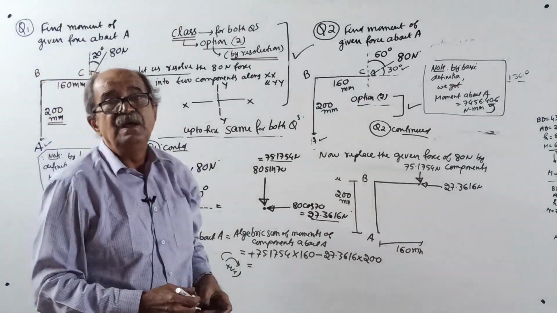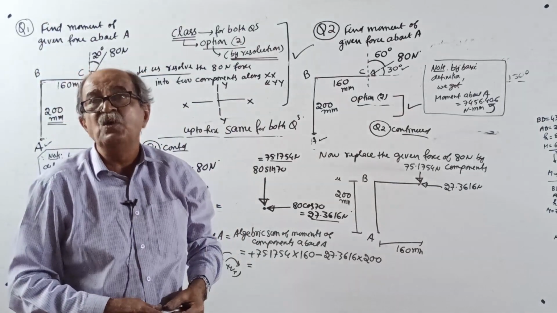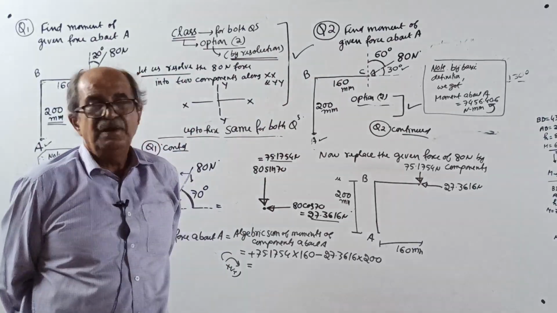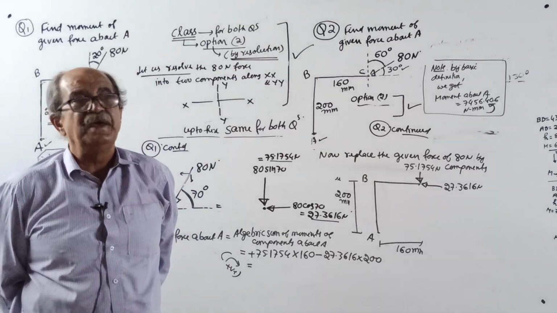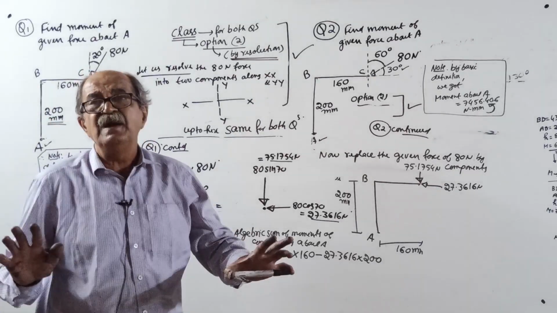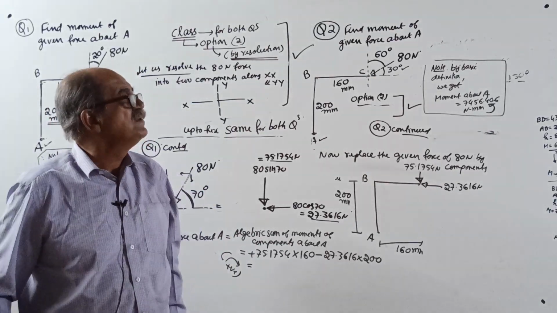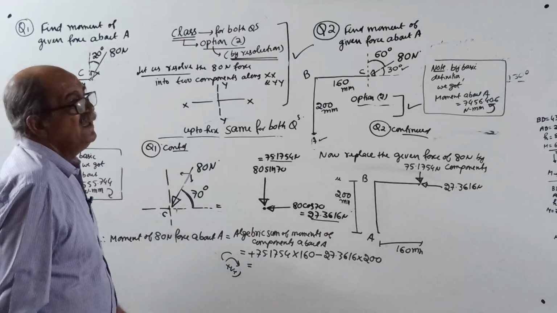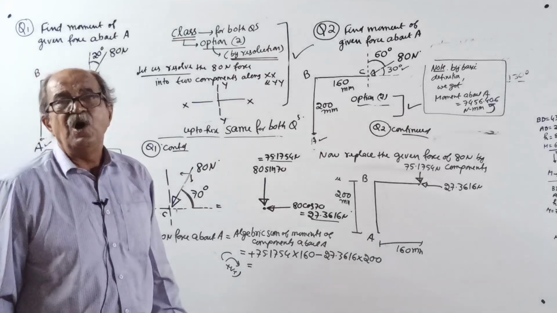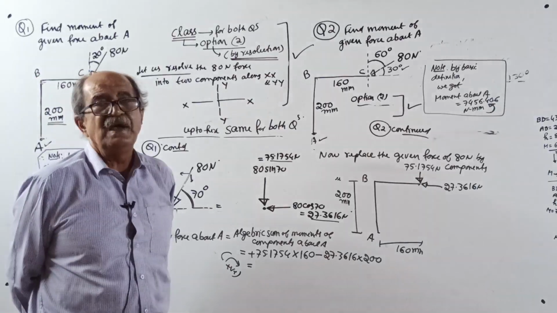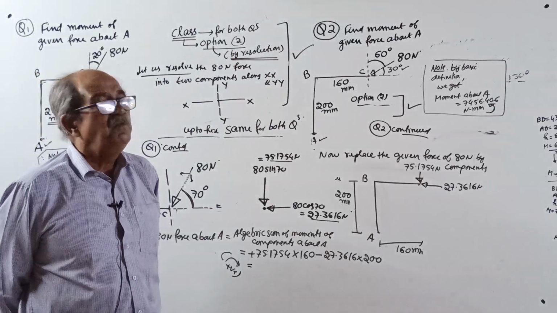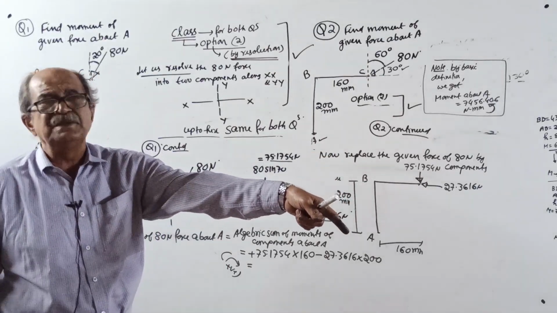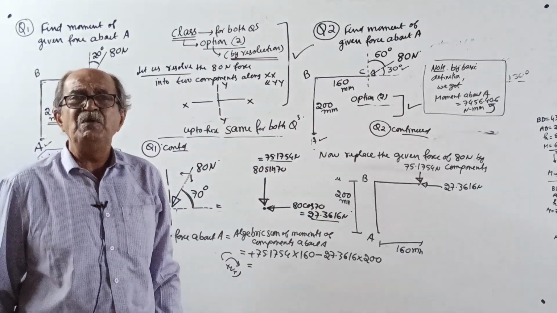This comes from Varignon's theorem. It will come a little later. Today you believe me. Today actually it comes by Varignon's theorem, so it is still not covered. Right now you write here: the moment of a force about any point is the algebraic sum of the moments of its components about the same point. It is actually by Varignon's theorem, which is to be proved. It will come in another 2 classes. Till that time you write, we will believe him.